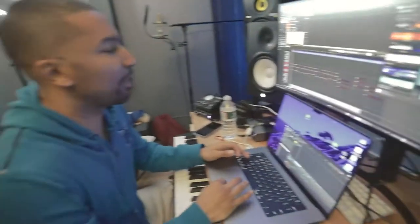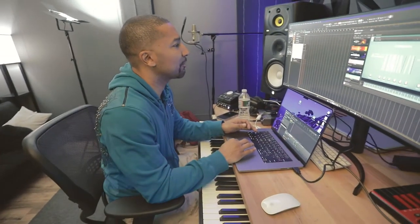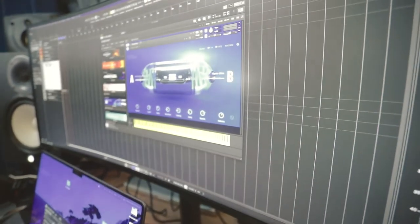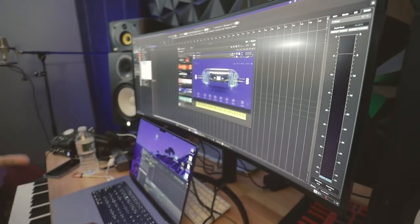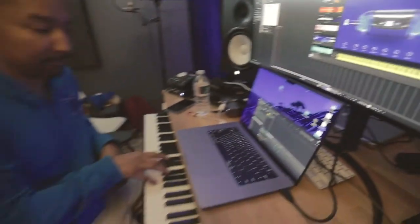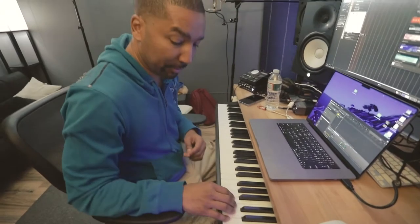Alright, now that we got that, now we gotta look for some funky sound. So, the Native Instruments 25th anniversary plugin. This is actually a free plugin you can go get on Native Instruments. Oh yeah, that's too low.